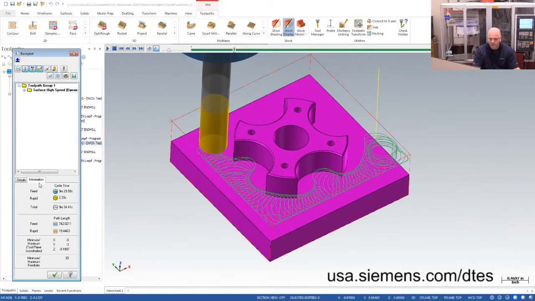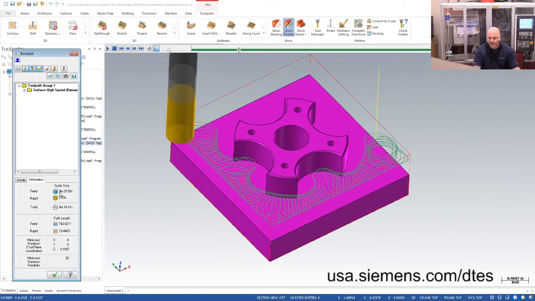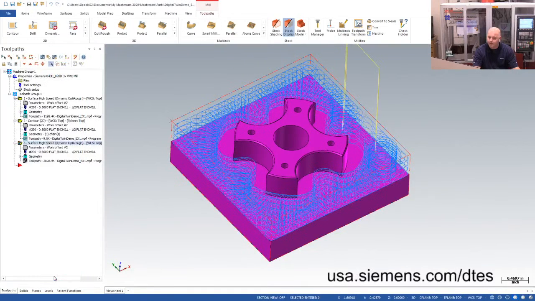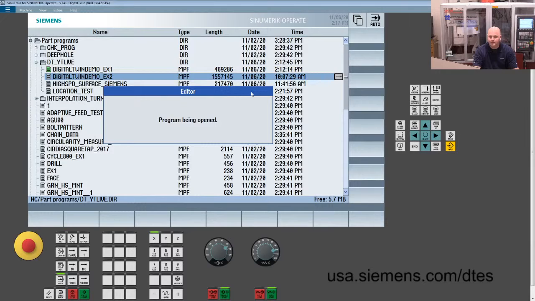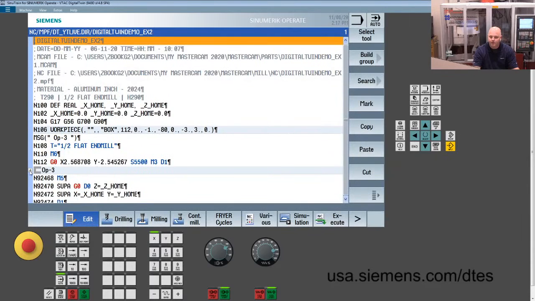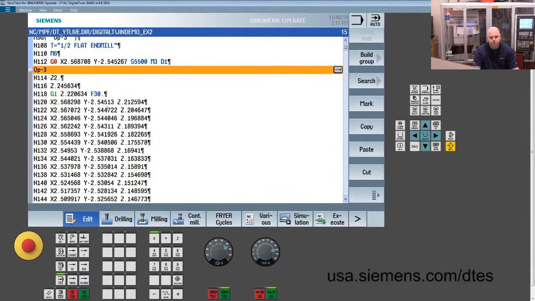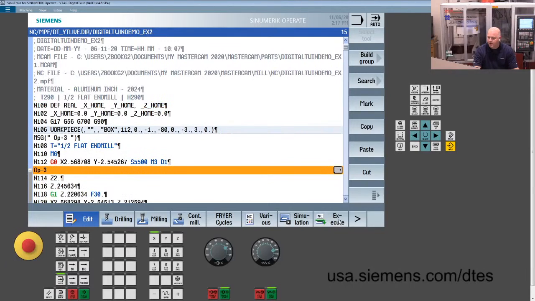So to show you one other example, this is a 9 minute and 29, we'll call it 9 minute and 30 second cycle time that the backplot or machine simulation would calculate. So if we come over to our Sinutrain, I already posted that one out as example 2. We're not using any kind of technology cycles here, so just straight feed rate. I come into auto mode.